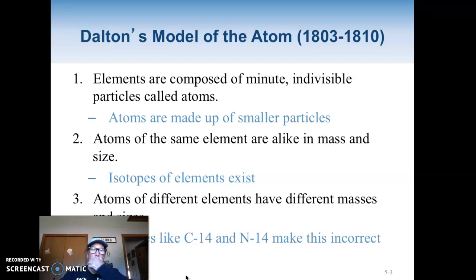Again, that happens a little bit. Sometimes there's some that have the same size, like carbon-14 and nitrogen-14, but they're different atoms because they have different protons, and so there's a little modifications that have been made to them, but like I said, he did it in the early 1800s, so it worked out well.